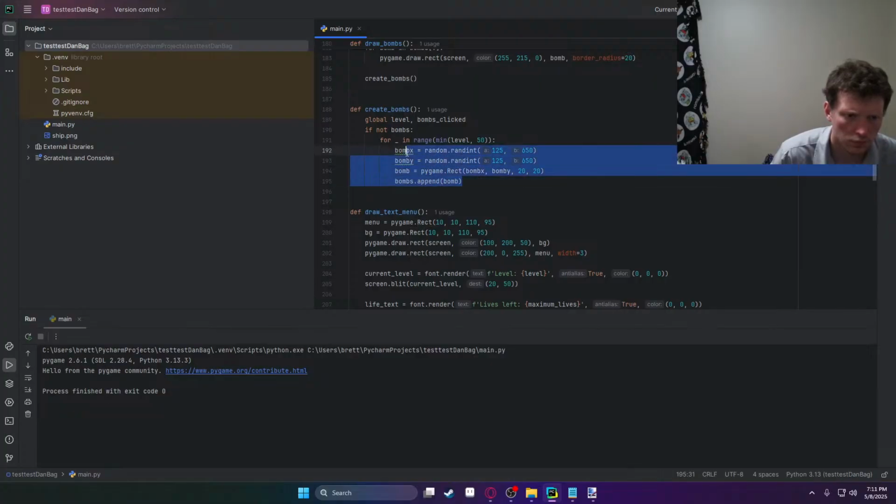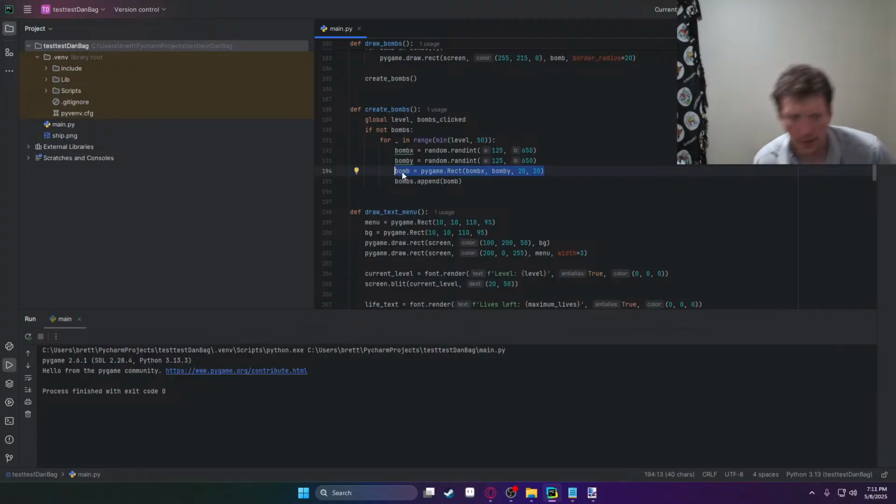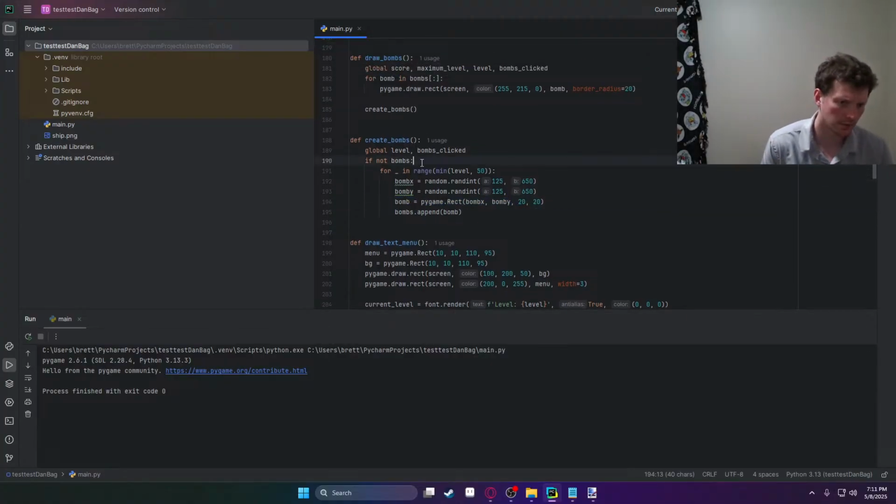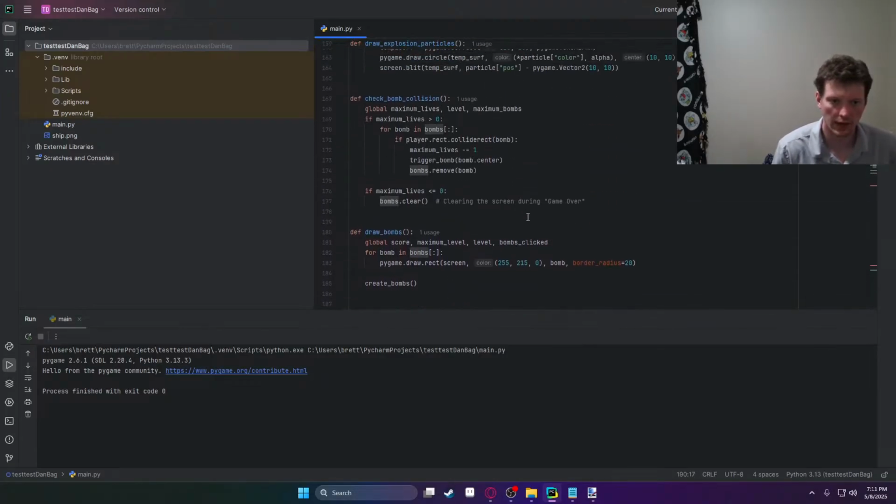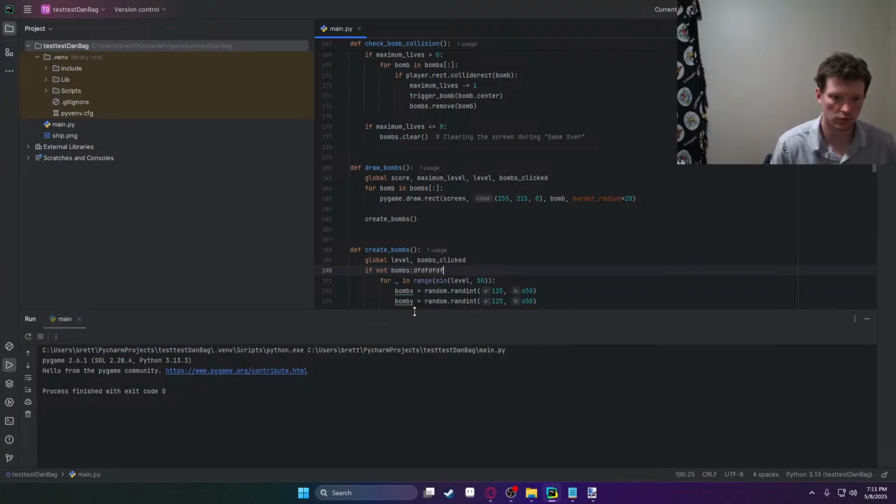This little circle guy. But I'm guessing, since you want it to be like, hey, only once per level, you can have like this if not bombs. But wherever your level guy is, I'm gonna go like this real quick.